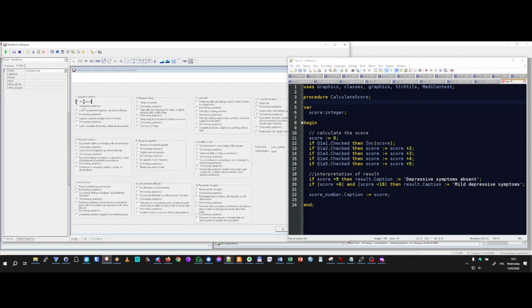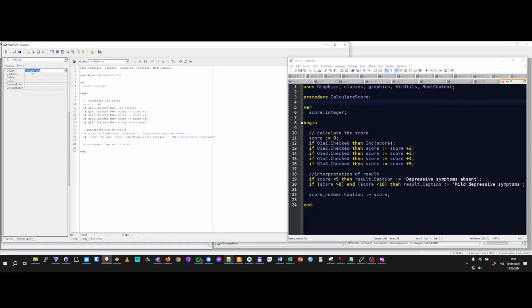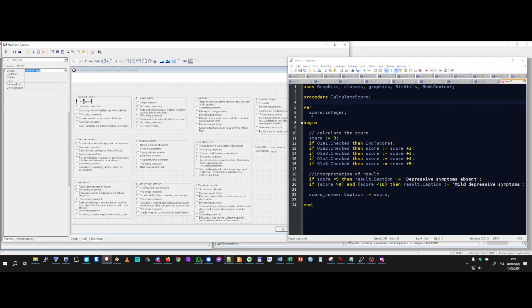So in that case, on click of this field, I want this procedure to start, and what this procedure means is essentially what's written here. So when I click any of those options, and I need to code each of them separately, of course, then this code will be run. Going bit by bit: var, that's your variable. My variable's name is score. And I tell Health 1 that my score is an integer, meaning it's always a whole number. And I begin my script.